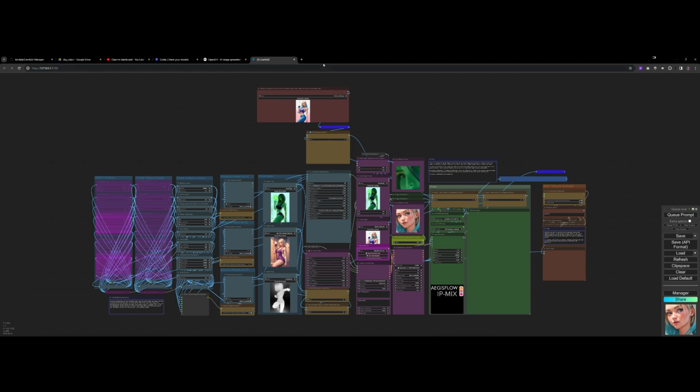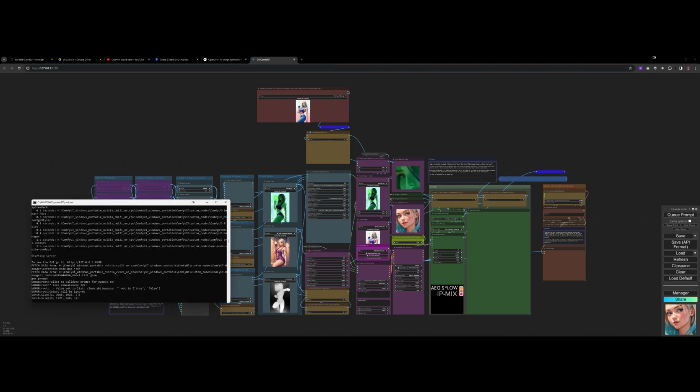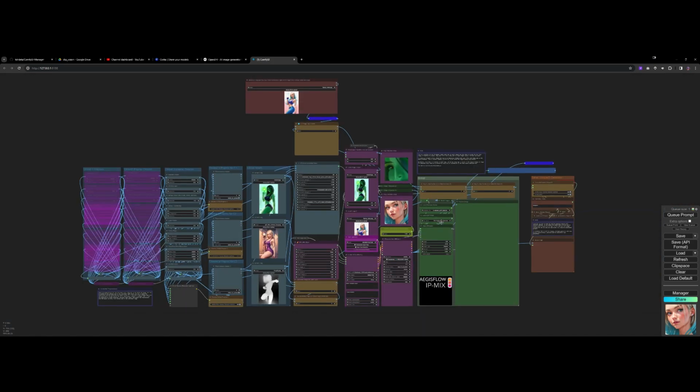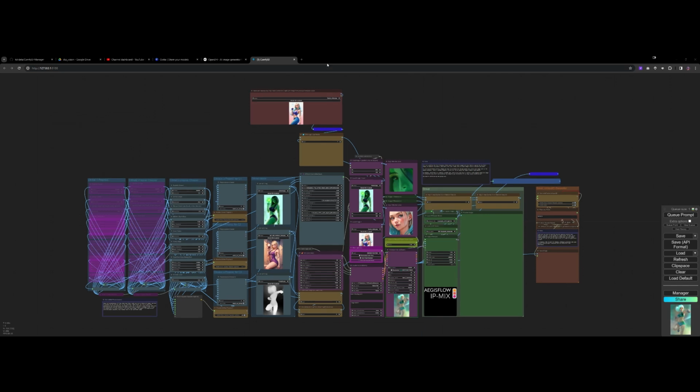Seems to be going through the process. Looks like it's probably loading PyTorch up. Yep. And it's now producing our image. Combination of this input image as well as this control net image here as additional guidance, and then mixing in elements of these images to create this image over here.